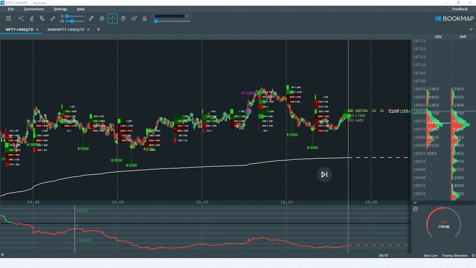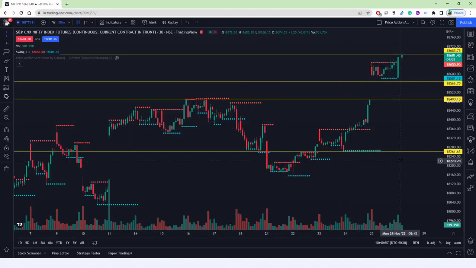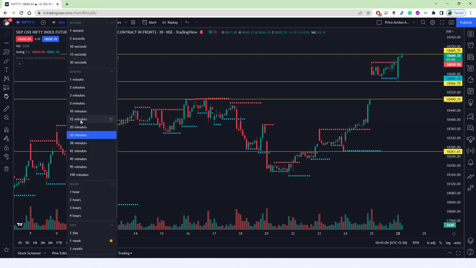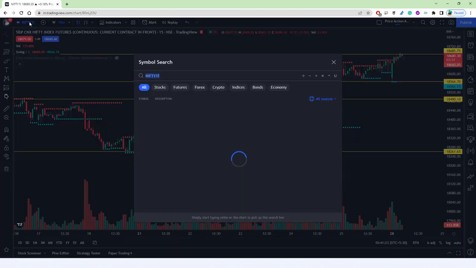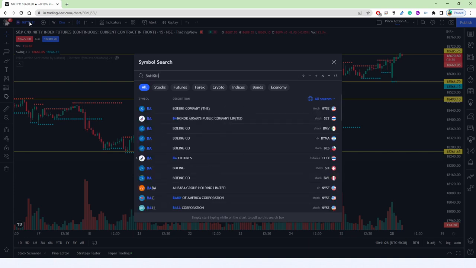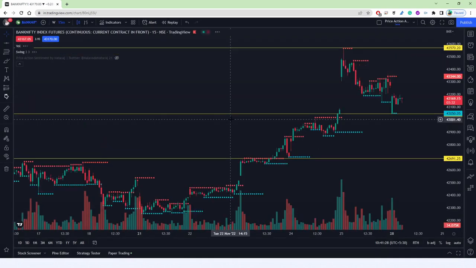All right, so let's look into the information. Price is presently struggling at the day high. Let me change this to a 15-minute chart now. Break of this high, 18,680, is very important at the present moment. Break and sustenance of the price above this is quite important in order to gain any momentum in the upward direction. Similarly, let's check out Bank Nifty. If you have any particular question, feel free to ask in the chat option.